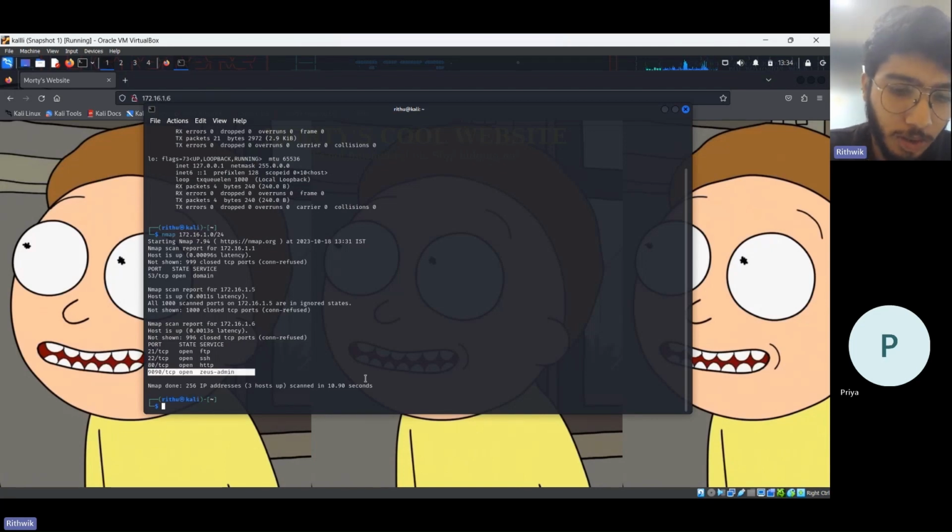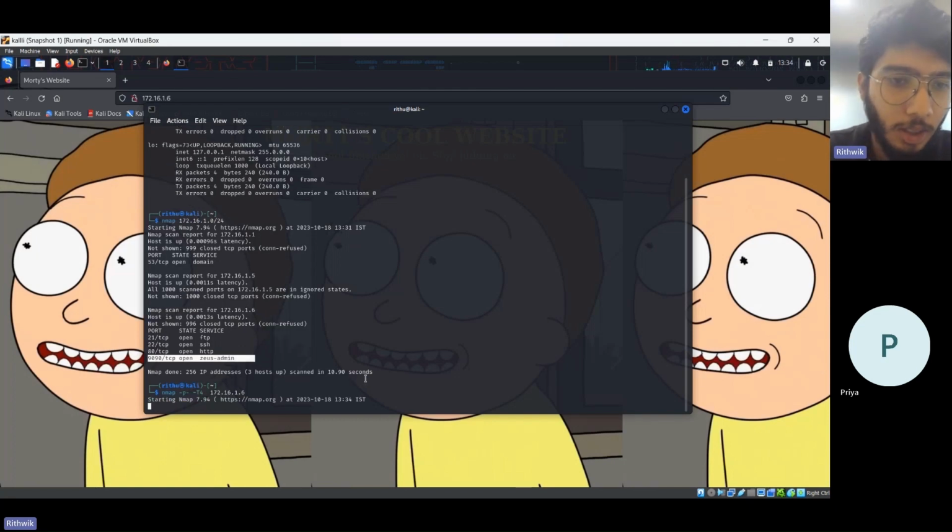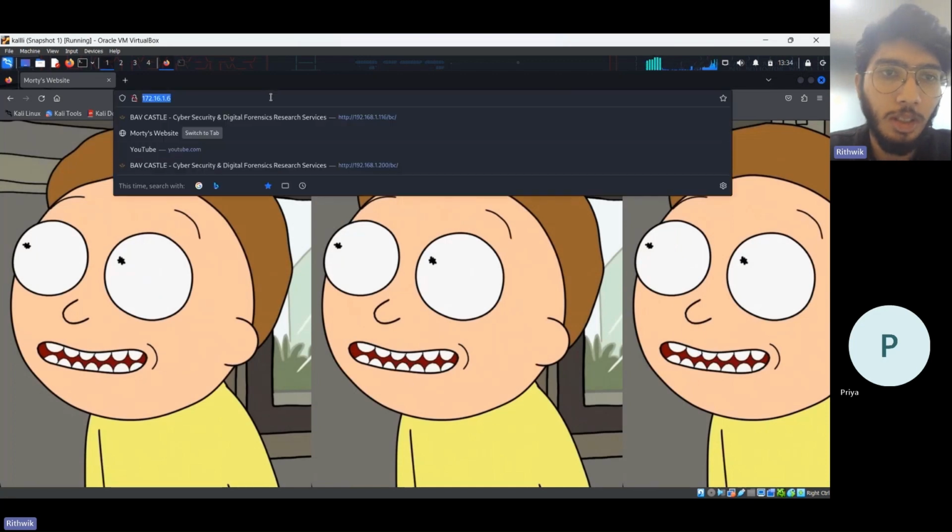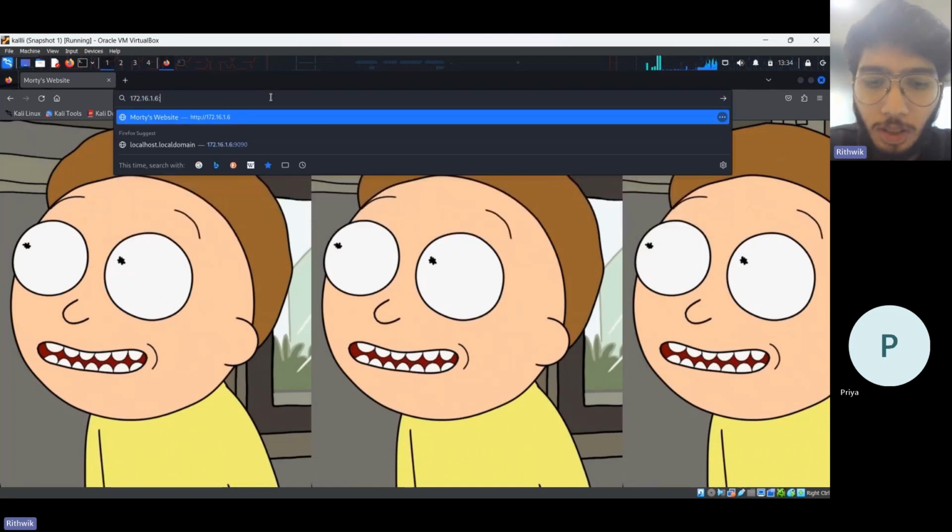Let's scan all the ports on the IP right now. To scan all the ports, I'm just going to use the command with the -p- option to scan all the ports, as well as a timing option to speed up the process. I'm giving the IP right here. Let's see how many ports this machine is actually running on. I can see that it also has port 990 open, which is actually interesting because I haven't seen anything running on 990. Let's see what we can get on 990.